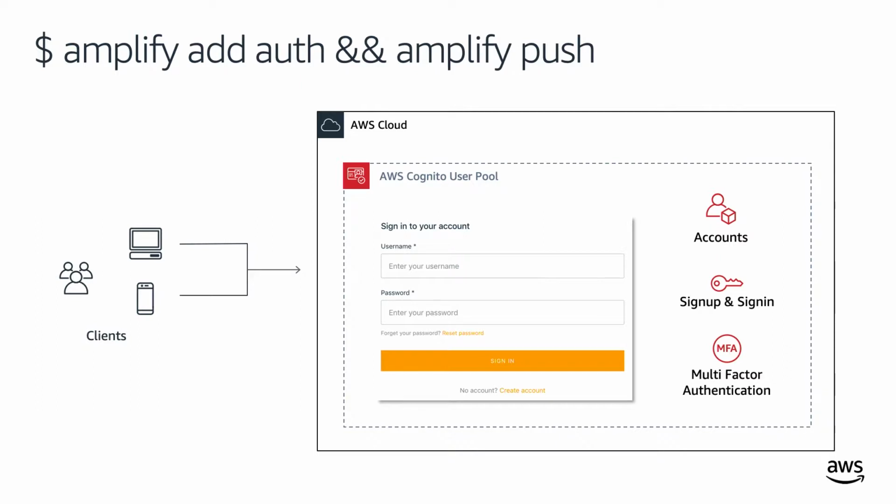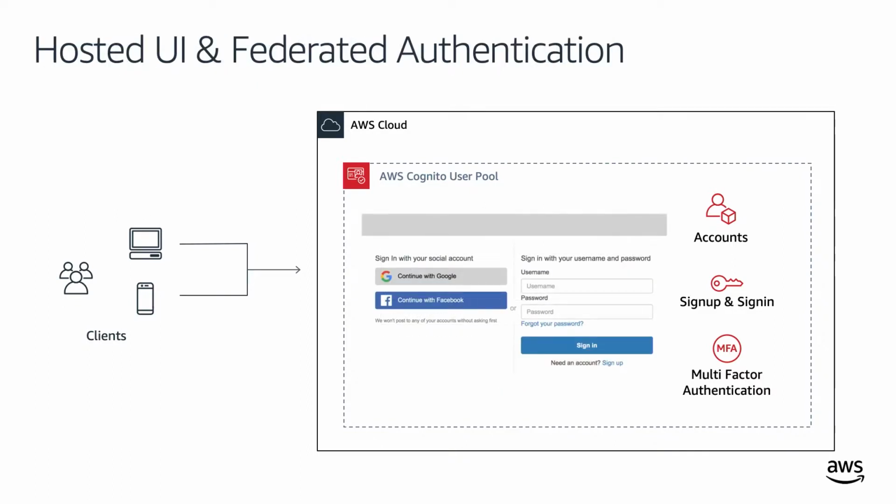The graphical user interface that you see there is the one built in the React component of Amplify. As I said, you can customize it. You can build your own if you don't want that one, or you can customize that one if you just want to change a bit the style sheets. We do also provide a hosted GUI. So a hosted GUI means in the cloud, on the Cognito domain name, a GUI, and the user is redirected to that GUI where the user can authenticate or can create his username or be directed to log in with Google, log in with Facebook, log in with Amazon, and then come back to your application.